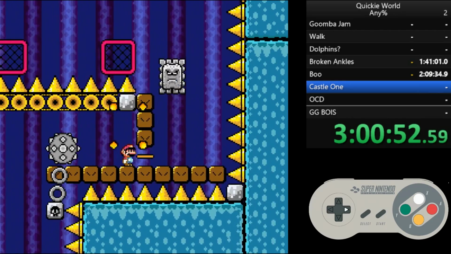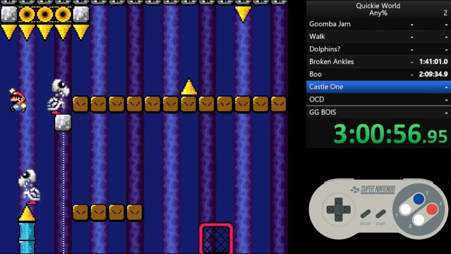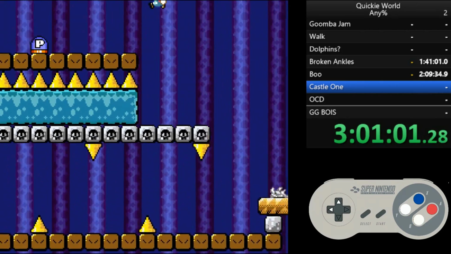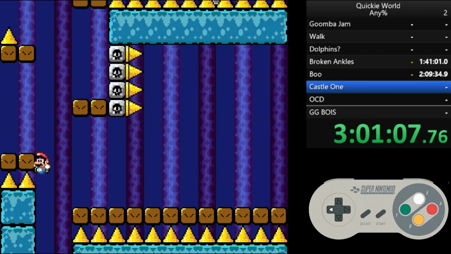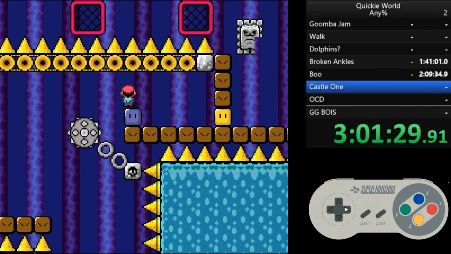Now that saw, I did have a little pause on the 3rd platform, and that's what kept the saw out of my reach. When you're on, after you hit that second P-switch, you have to basically book it. So here we go. Too long. And the saw's out of reach. So it's one of those, alright, do it again.